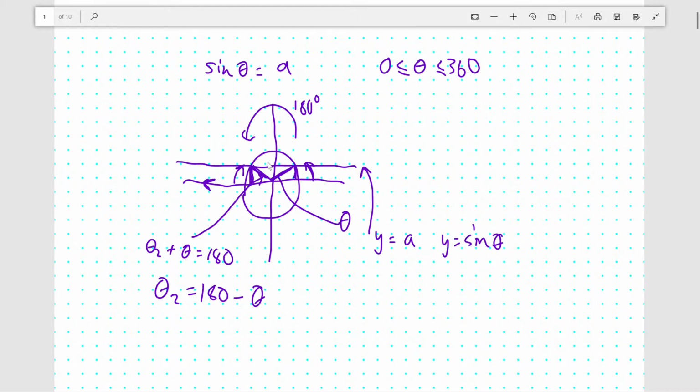And because every point on the unit circle has a y coordinate that is equal to sine theta, the other intersecting point on the unit circle for which y is equal to sine theta must be another angle for which sine theta equals a is true, because the y coordinate is sine theta and sine theta is a, and it's intersecting with y is a, so therefore sine theta is equal to a here.